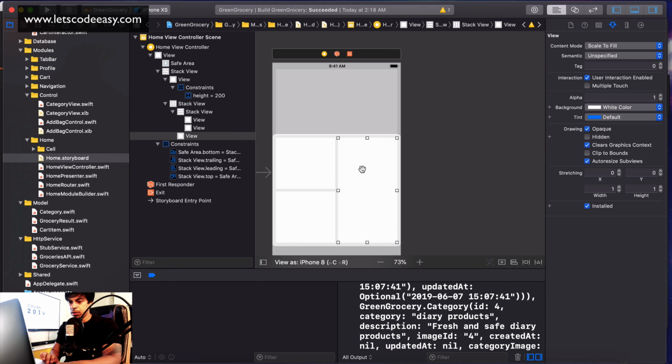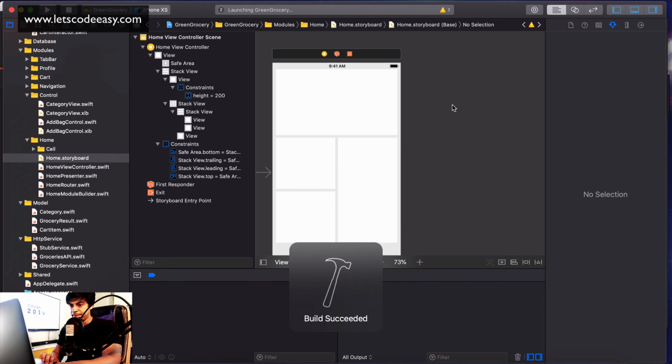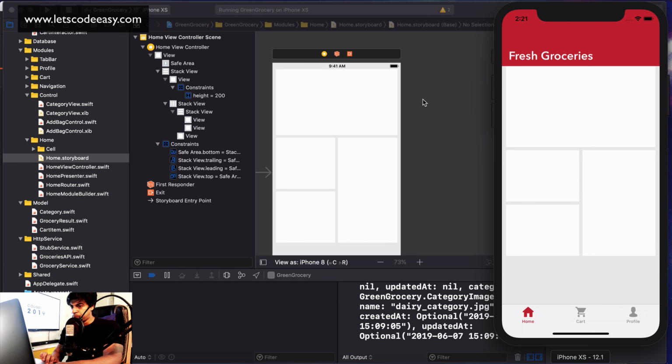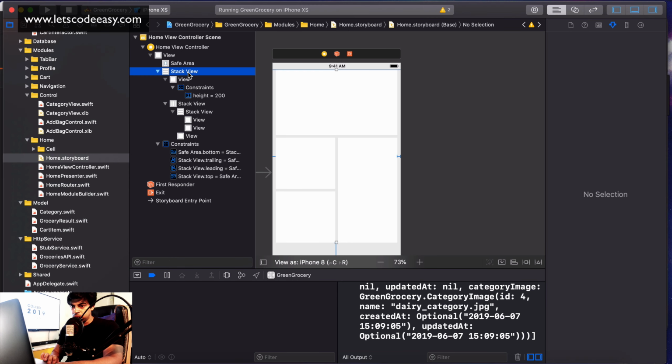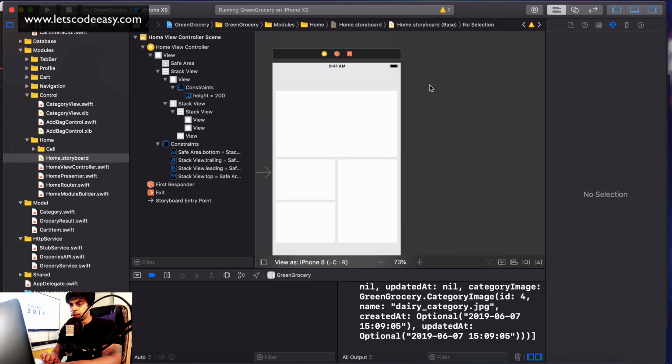Okay, that's also done. I guess let's just run and see what's going on. Okay, it needs some spacing. I don't know why it's more moving. Yeah, 66 will be enough.